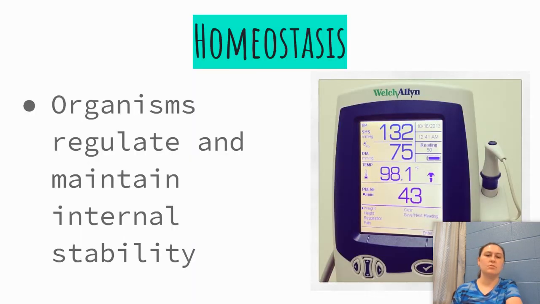So the next characteristic of life, I don't know what number we're on, sorry, but the next one is homeostasis. So write this down. Homeostasis is when organisms regulate and maintain their internal stability. You have a certain environment inside of you where everything, like your proteins and all that good stuff, functions best. So if it changes, your body wants to get it back to what it needs to be so that you can live your best life.